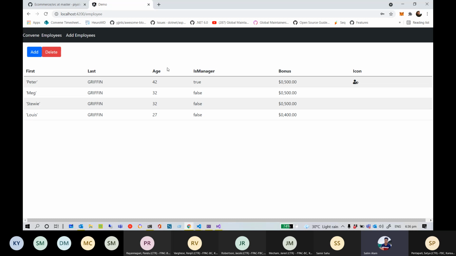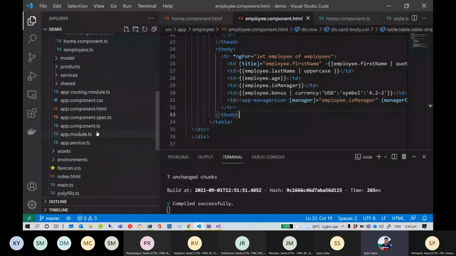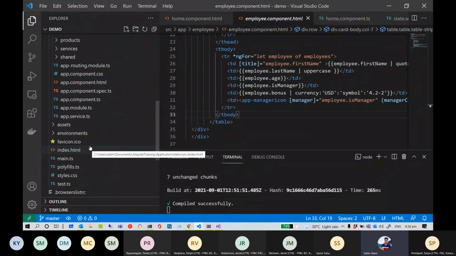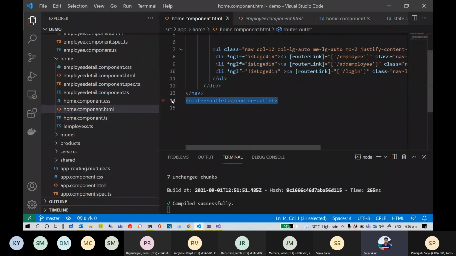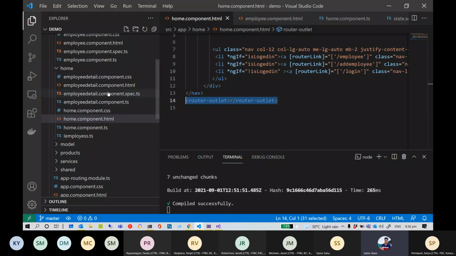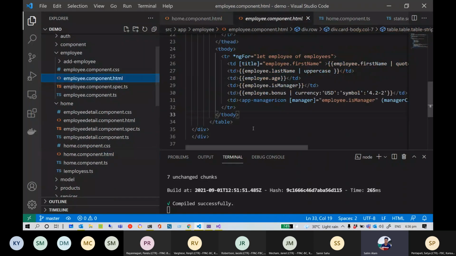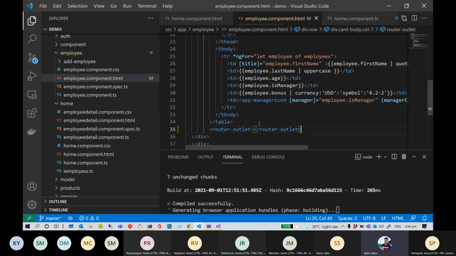You'll have tab buttons. In order to display the content of that nested component tab, we can do it using routing. It's the same concept of basic routing. Inside our home component, we have this router outlet. So we'll have another router outlet inside our employee component here. This is where I want to show my child component. And I'll have other components.